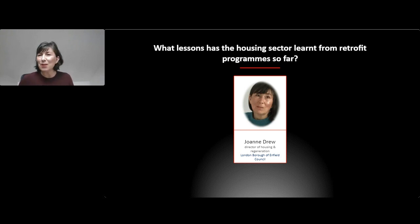One of the others is around low carbon development, and we are working very closely with that group because 40,000 new homes are being built in London every year, and at the moment they all require retrofitting. So we think we've got a big enough task on our hands with retrofitting the 4 million London homes that we have. So we really want to get upstream and start tackling new build as well.